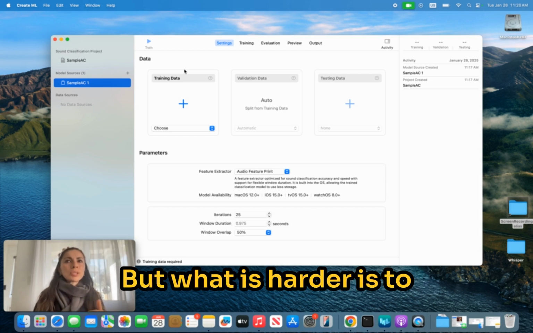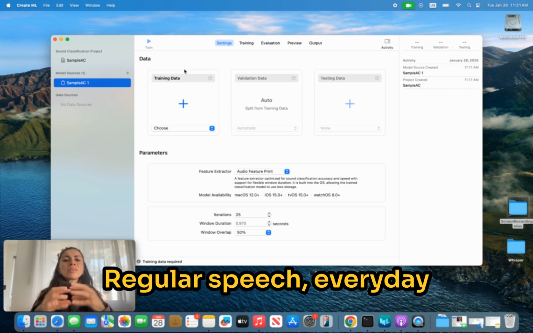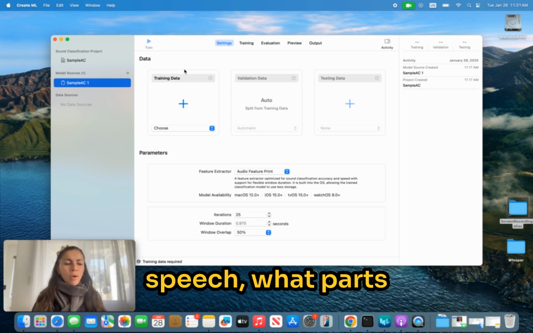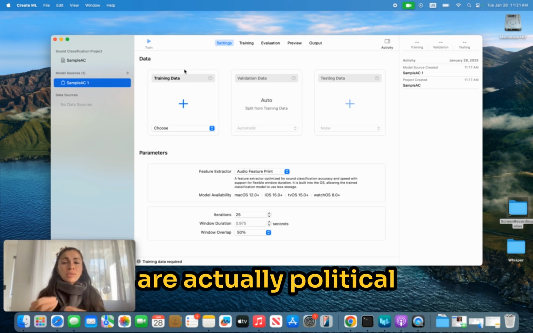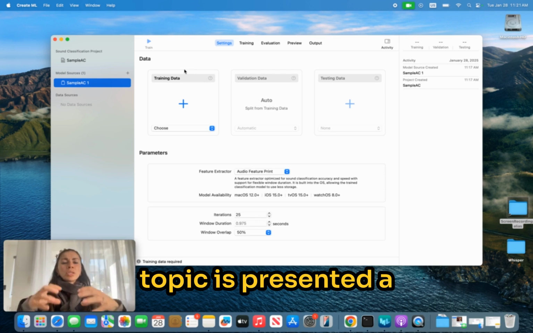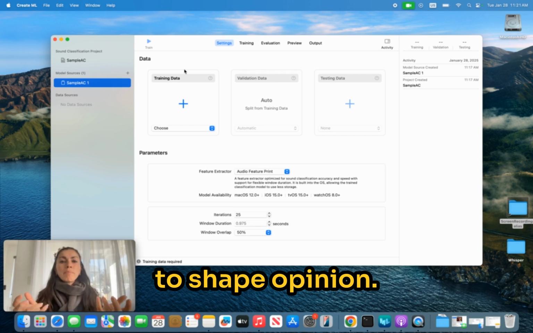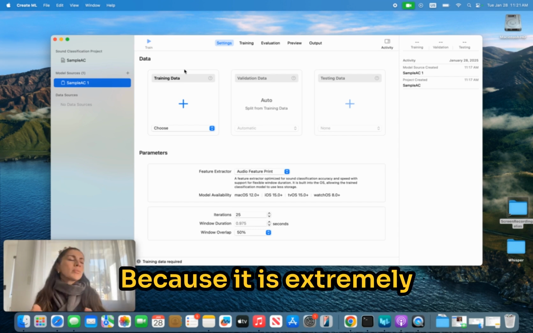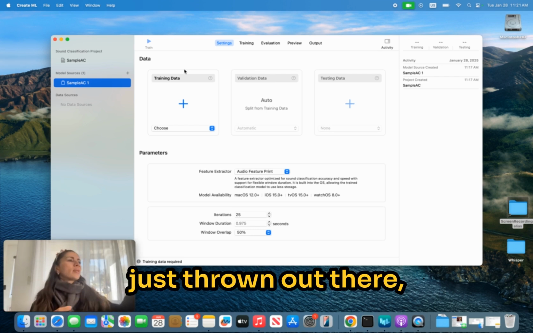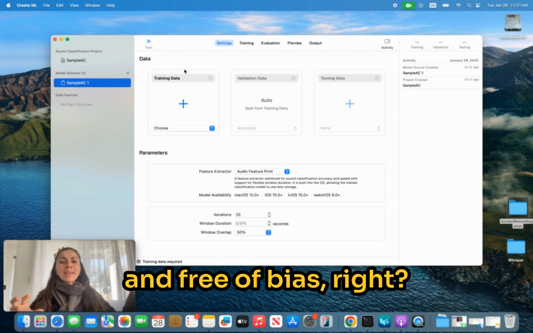But what is harder is to understand in regular speech, everyday speech, what parts are actually political. And what I mean with political is that the topic is presented in a certain light and aiming to shape opinion. Because it is extremely rare that things are just thrown out there, completely neutral and free of bias, right?